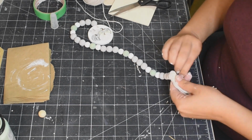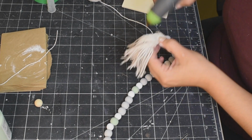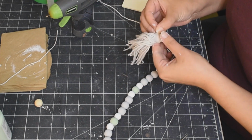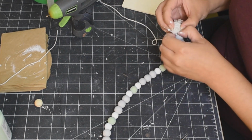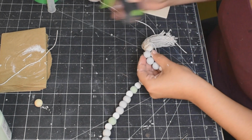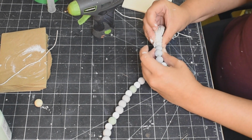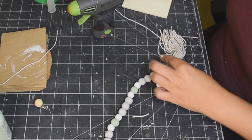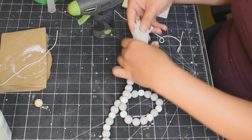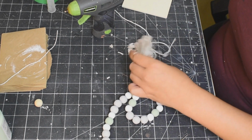Wrap, fluff it out, make it look gorgeous. And then just taking some hot glue, we're just gonna secure the end of that down to our tassel to finish it off. I love this baker's twine for tassels. I just think it works so well because it's still really soft, so it's not a really stiff tassel. And clip off the excess, give it a little haircut so that everything is nice and straight. And this garland is done. Oh, I love it.